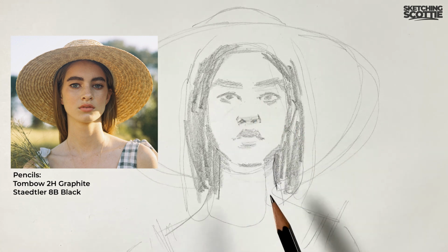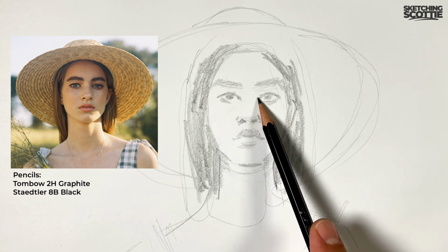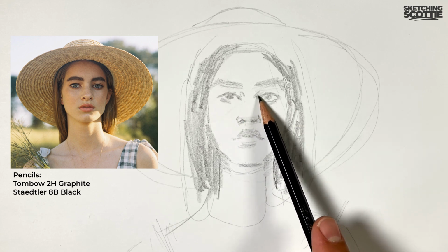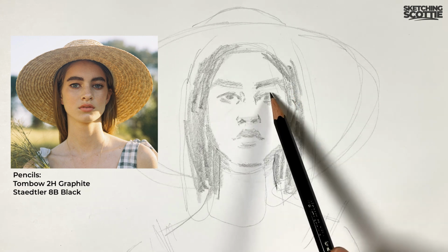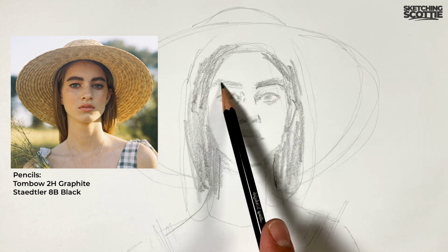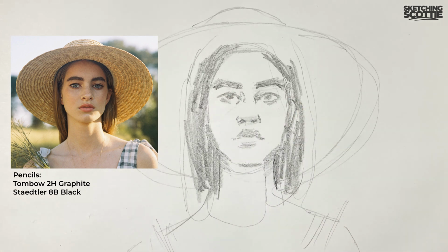So now, because I've just done it lightly, I can look back and add a little bit. And I have my rubber on standby. Another bit there. Now I'm looking at the top of the eyelid. Is that distance the same? It's close enough. Sort of comes here a bit more. Pretty happy with that. You can see the light on the neck. So this shape.